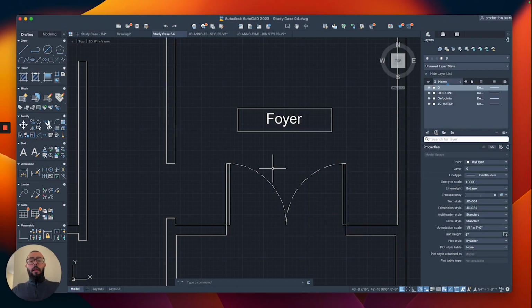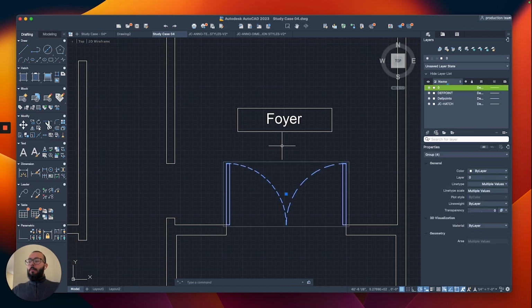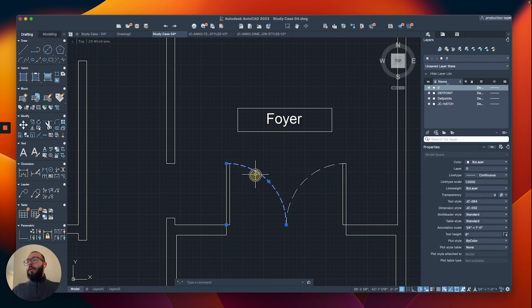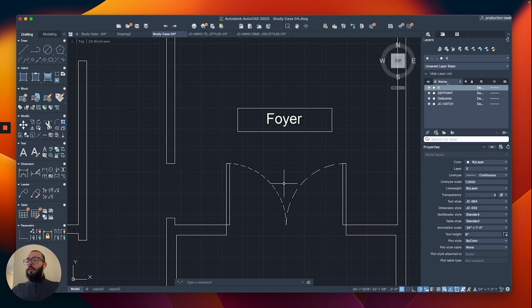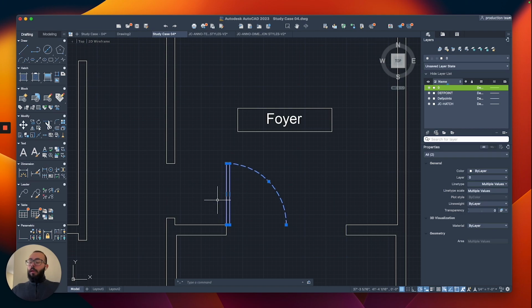The process of creating a block is pretty straightforward, and I'm going to do it with one of the doors here. I'm going to first ungroup them just because I want it to be a block already. And actually, I'm going to delete this one, and I'll show you why in a second. So what I want is to block these guys, and to do it, I'm just going to type B to start the block command, and it's somewhere on the left.